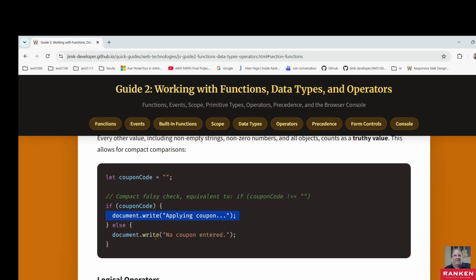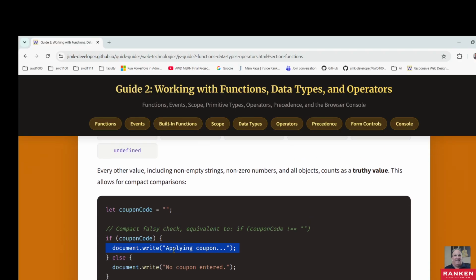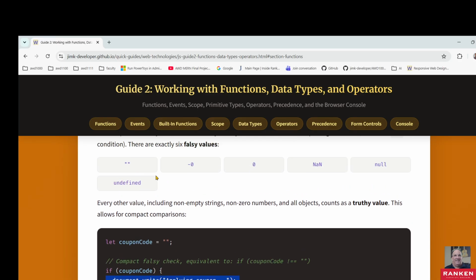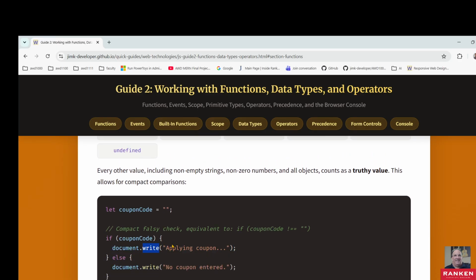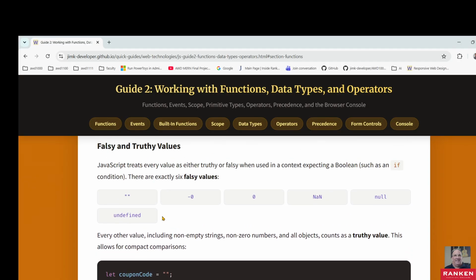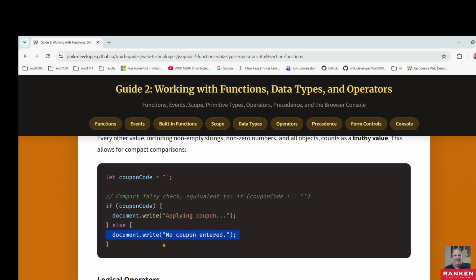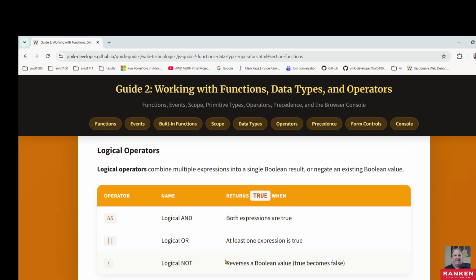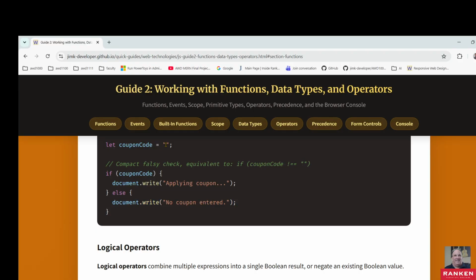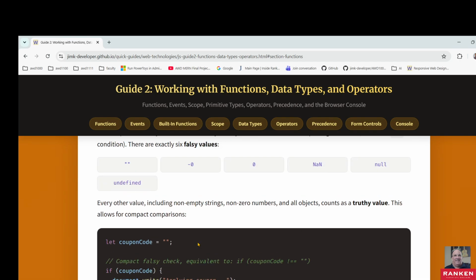Otherwise, right? Well, let's see. Yeah, anything but these, this is going to execute. If coupon code evaluates to any of these, it's going to print that out. In this case, it's just an empty one, right? But if you put a -0 or a 0 or NaN, you can't put that in a quote though.